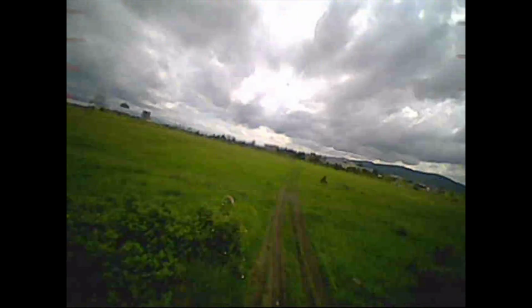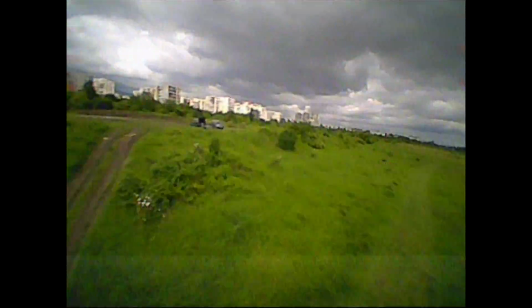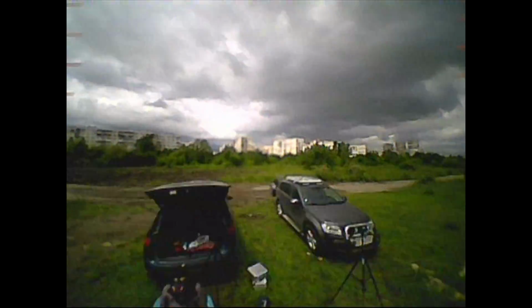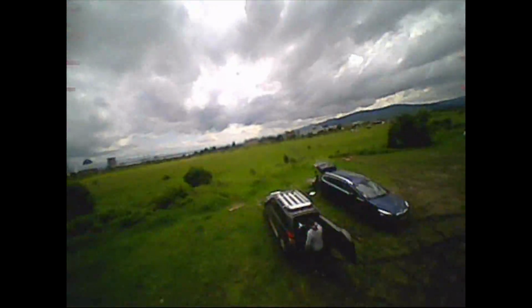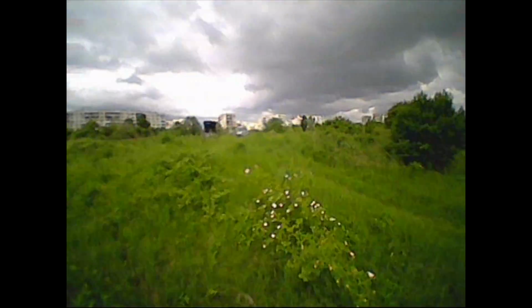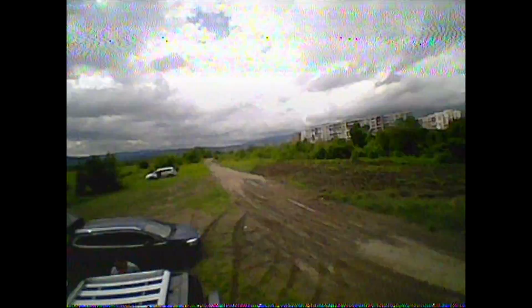In any case, don't expect miracles in terms of range out of this video system unless you're using a directional antenna on your goggles, and even then keep in mind that you will be limited by the receiver you have chosen. So is this thing worth $80? Probably not, unless you have no idea what to do with a soldering iron but want to get into the world of drone racing on a budget.